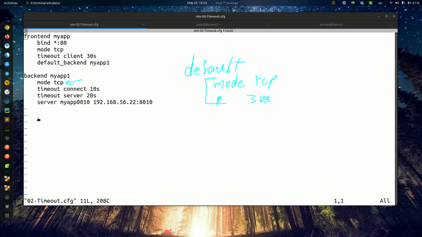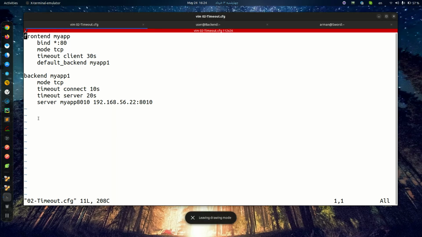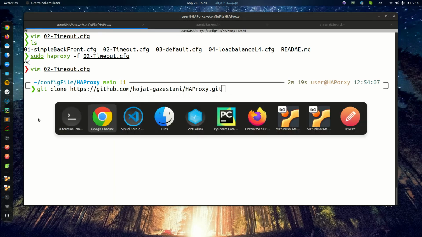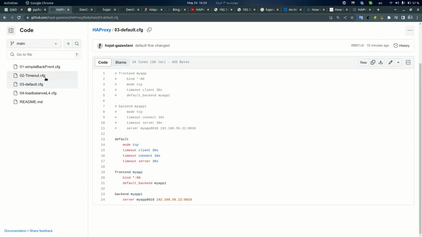So let's go on and look at the configuration. As I said, you can clone all this configuration from my repository, and here it is. I will bring the address in the video description.